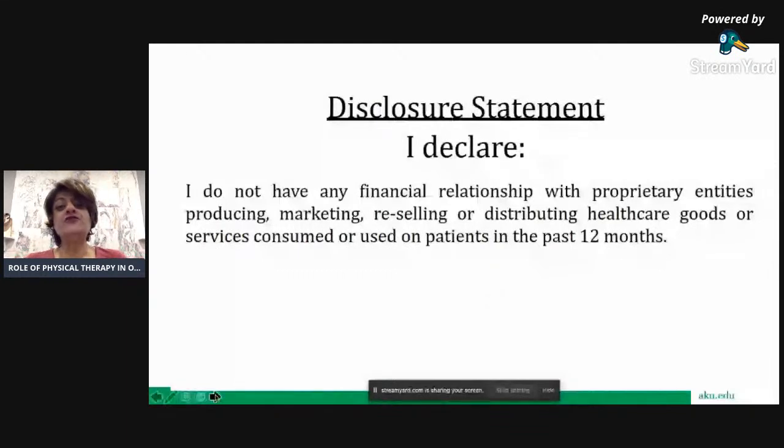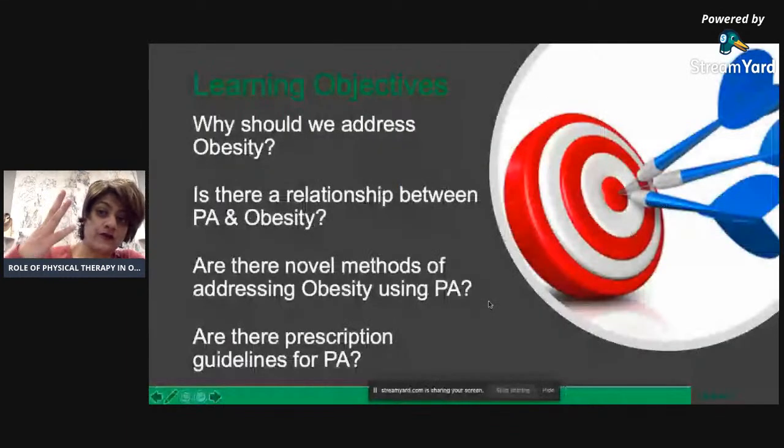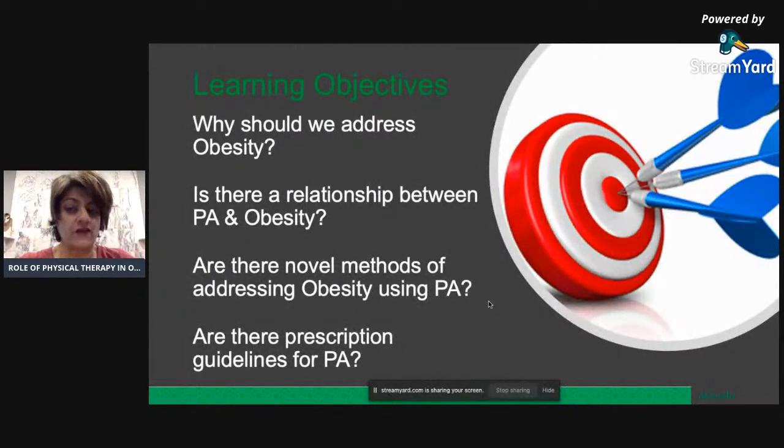Okay, so the learning objectives for today are fourfold. We're going to learn why it's important for Pakistani physiotherapists and healthcare professionals to actually address obesity. And we're also going to see if there's actually a relationship between physical activity and obesity. So does physical activity actually affect obesity? We'll find out about that.